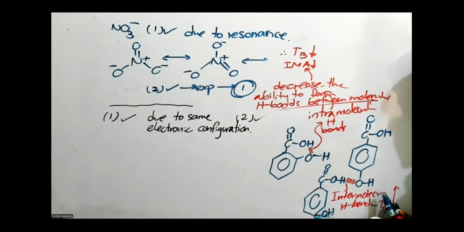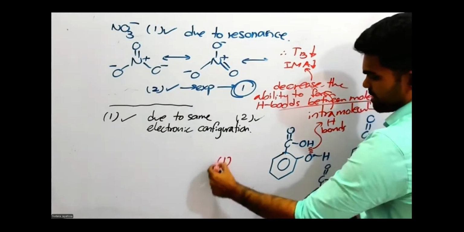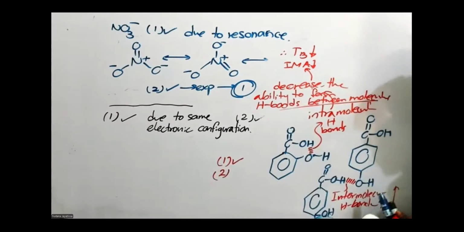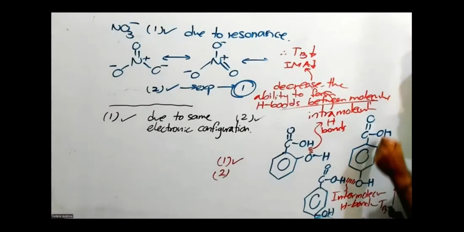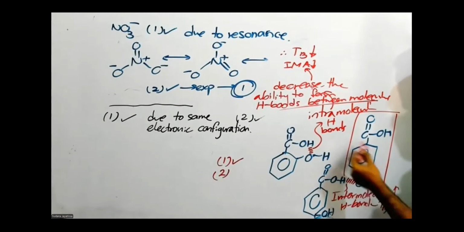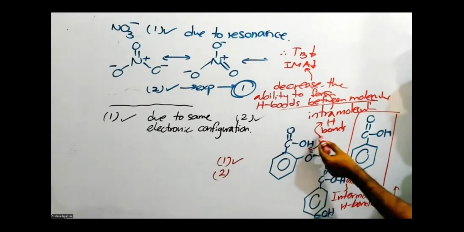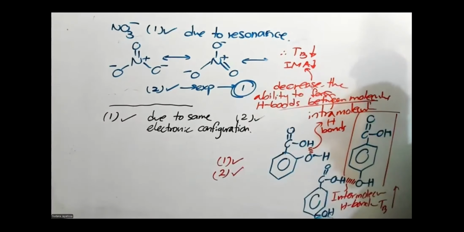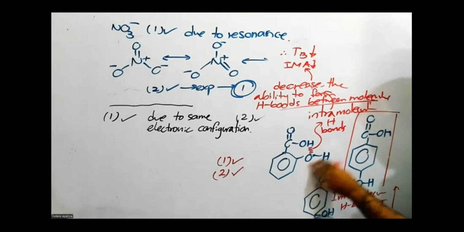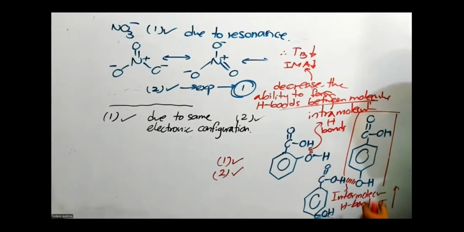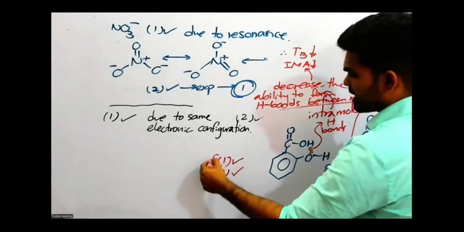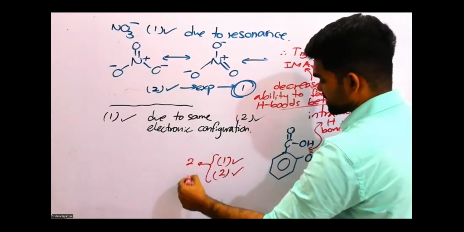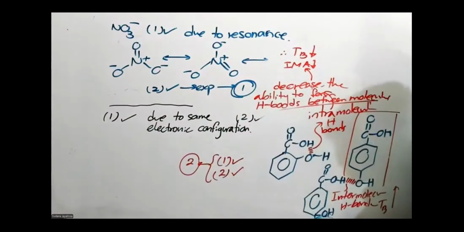That's the explanation. So first statement is correct. Now look at the second statement. Second statement says this compound is having hydrogen bonds. It's true. That also is having hydrogen bonds. So both are correct. It's not telling that this one only has hydrogen bonds. It says this one has hydrogen bonds. Yes, it does. This also has. It's not the factor. It is the type of hydrogen bond that is the factor. So it can't explain the first statement. So the answer is going to be answer 2.